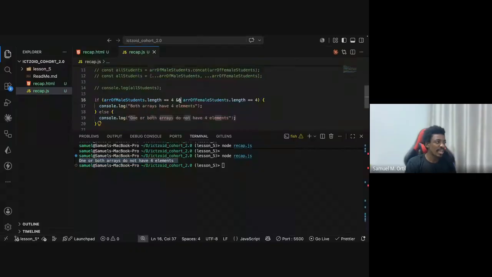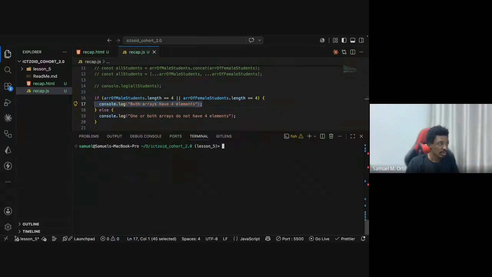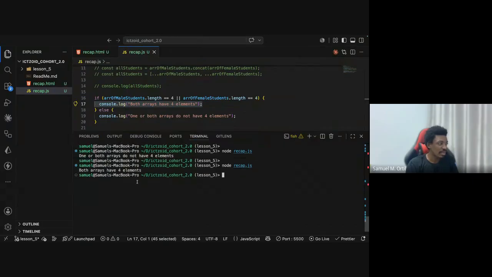But if you change this now to this bar sign, which signifies or, as long as one side is true, it is going to tell that it is true, right? So if I run this now, you see it's going to tell me that both arrays have 4 elements. It's giving us this one.